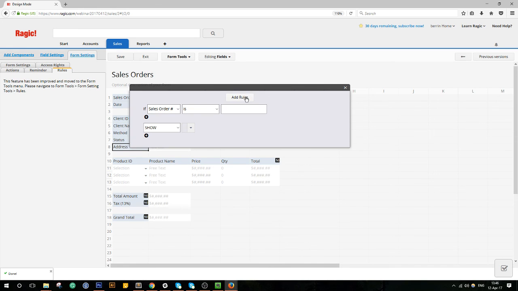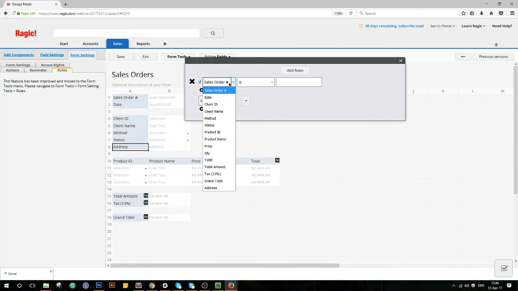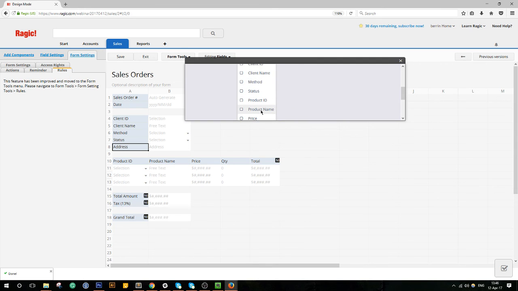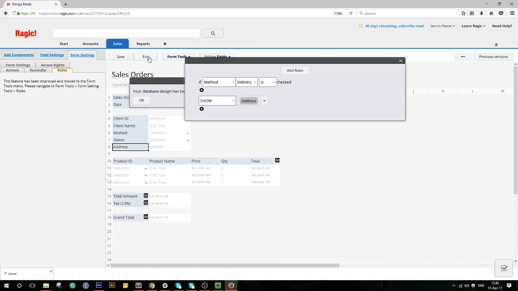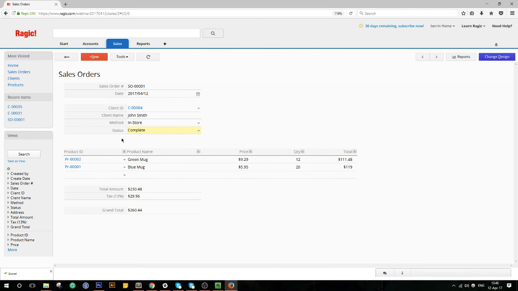So in rules, I'm going to add that for the address: if the method is delivery, then show the address. Otherwise, I don't want the address to be shown. Let me save this. As you can see, I cannot see the address field right now.